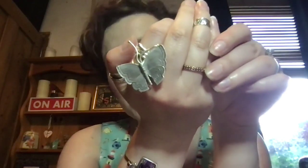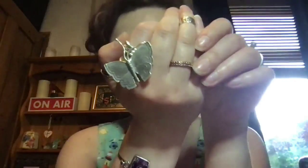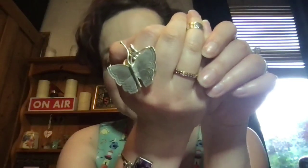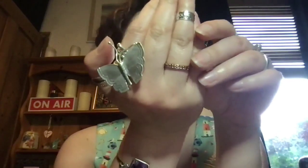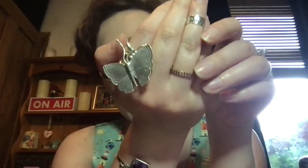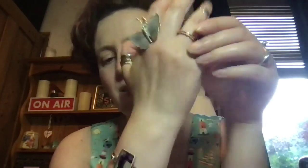So you just pop onto the website and you can have a look at those and have a little play and choose your metal and choose your style and choose your setting. You can have just ruby, you can have ruby and diamond, whatever you like. So these ones are £375 each. 375. Love those. Gorgeous, gorgeous.